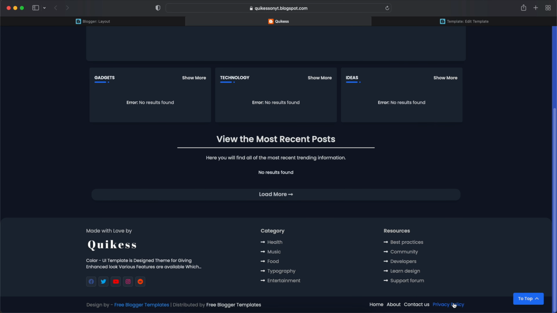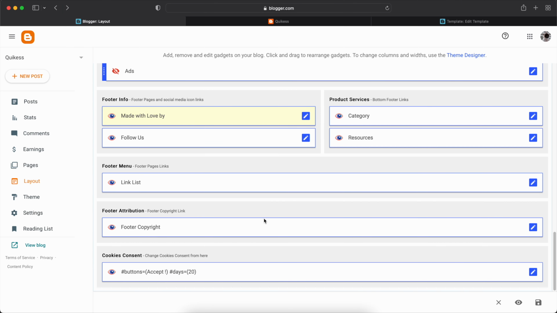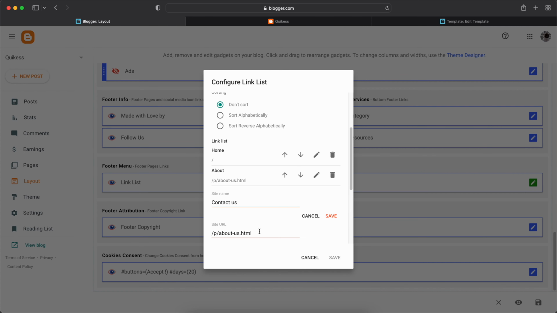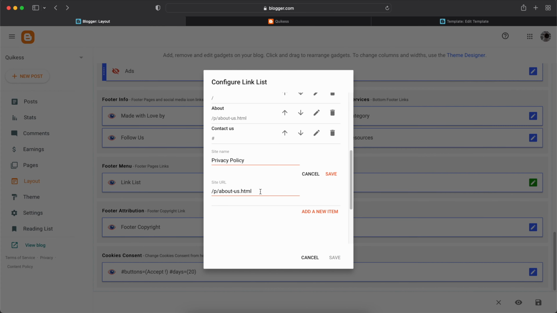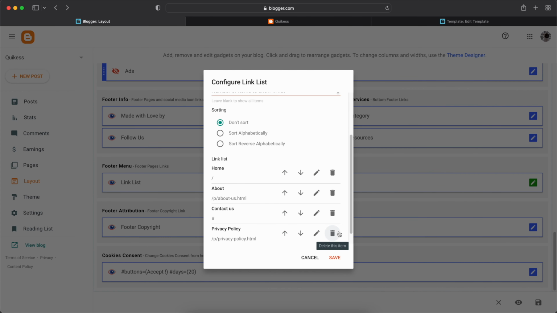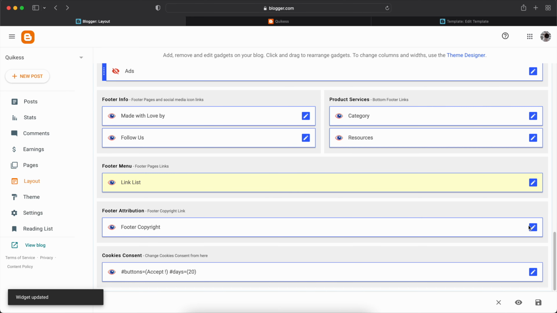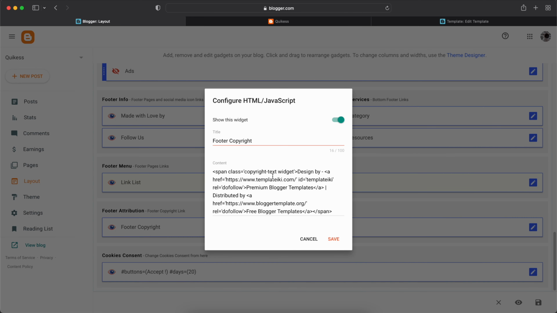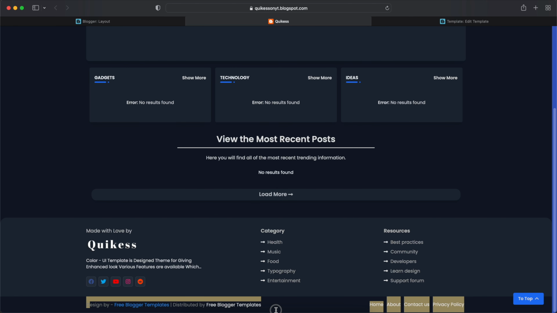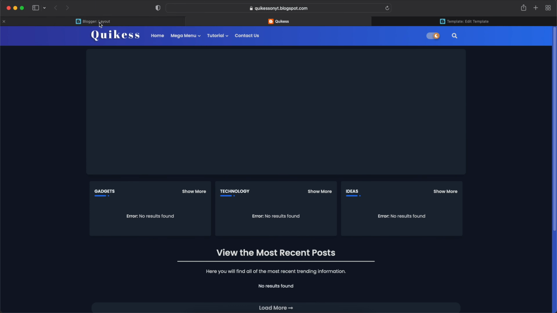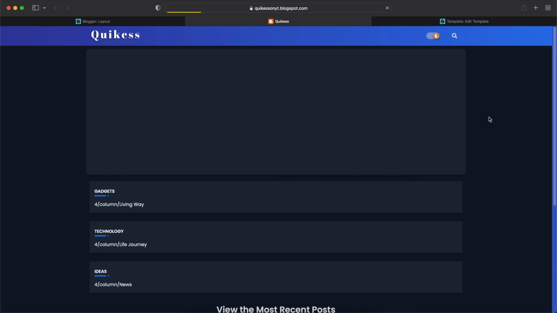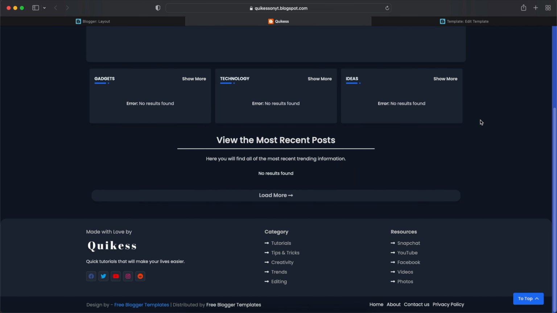Now changing the footer links. They're also the same as before. Just put a hash in the URL section and hit save. And you should leave the credit gadget visible because it's giving the credit to the developer of this template. It helps them grow. After a refreshing refresh, things look like they finally belong to us.